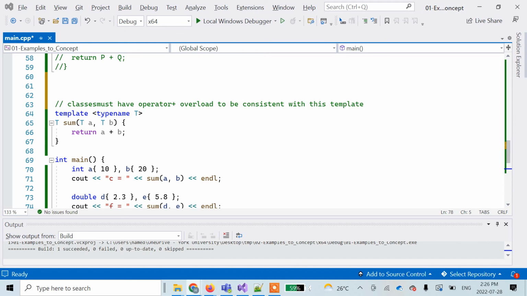Is this clear so far? Okay, very good. Now that it's clear, let's see some more examples.